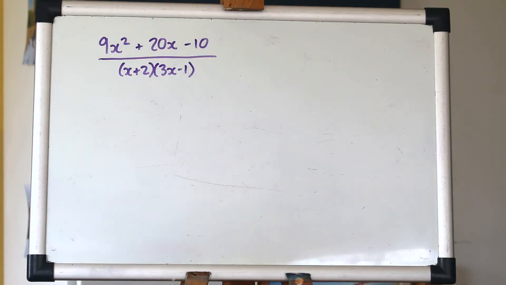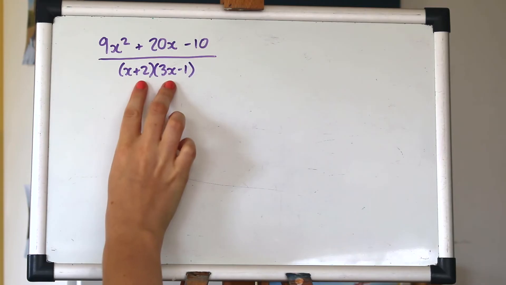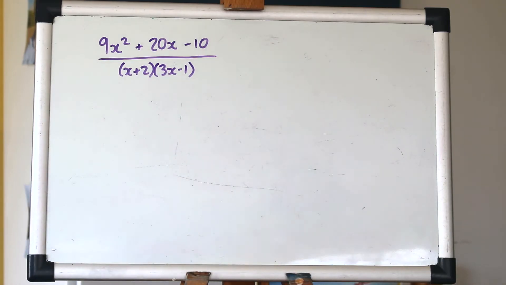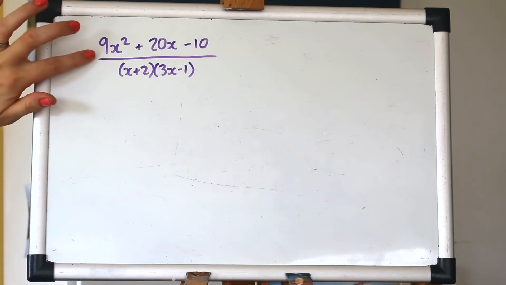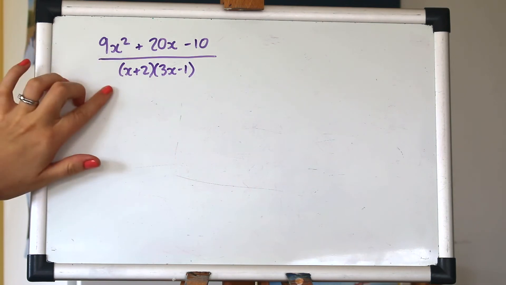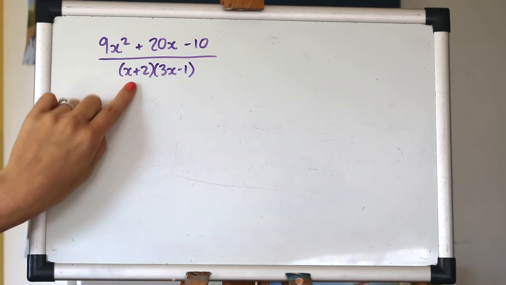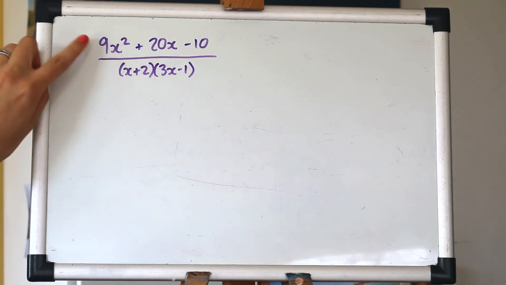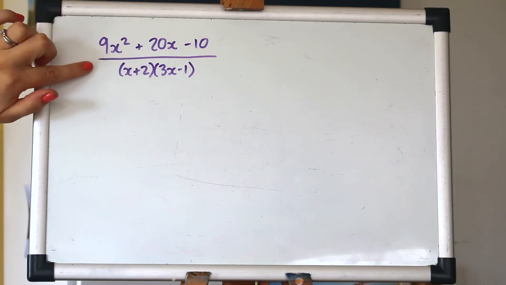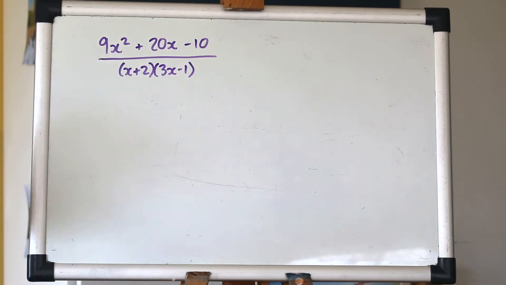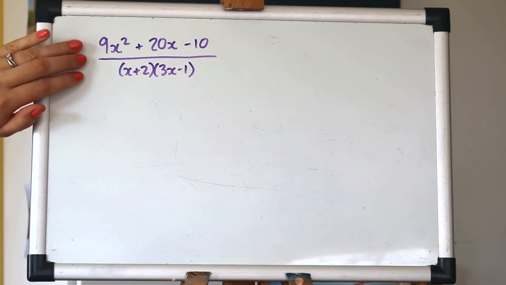Okay, we're going to finish with an even harder question, just to show you what to do. The reason why this one's different from the others, it's only got two factors on the bottom, so that's nice and easy, straightforward. But notice that in the other examples up until now, it's just been very simple numerators, like very low order, I think they've just been numbers. Here, we've got a numerator that's got the same order as the bottom. And when I say order, I mean the highest power of x is the same as the highest power of x on the bottom, that would be a 3x squared. So there's an x squared on top and an x squared on the bottom. What that means is that you can split this fraction into just a number first, before you do the partial fractions.